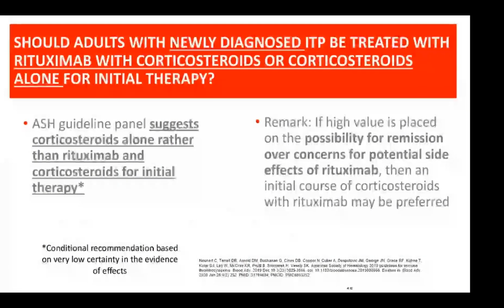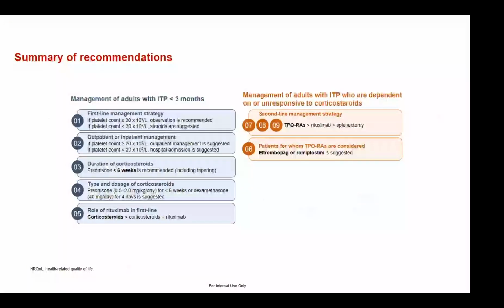Should a patient be treated with rituximab with the steroid or steroid alone? The panel suggests steroid alone rather than rituximab and steroid for initial therapy. Here a remark: if high value is placed on the possibility of remission over concern of potential side effects, then initial steroid with added rituximab may be preferred. This is a summary of the recommendation.